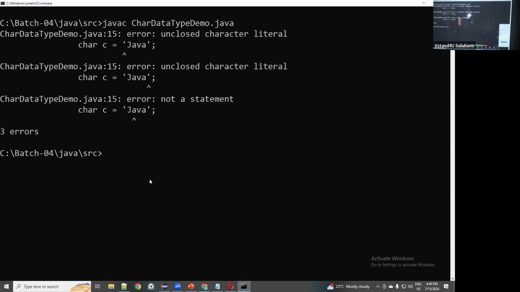Reason: if you are giving a single quote as part of the character value, I'll discuss this area once again when we talk about character literals, character values. Listen carefully. As of now, within the single quotes, you can write at most only one character at a time. In double quotes, string, you can write anything as much as you want. But single quotes can have at most one alphabet, or a digit, or a special symbol, special character. Am I clear? Everybody?